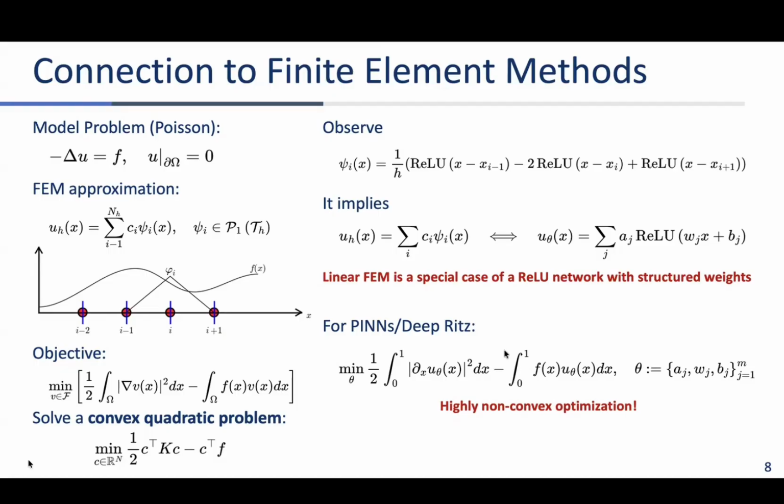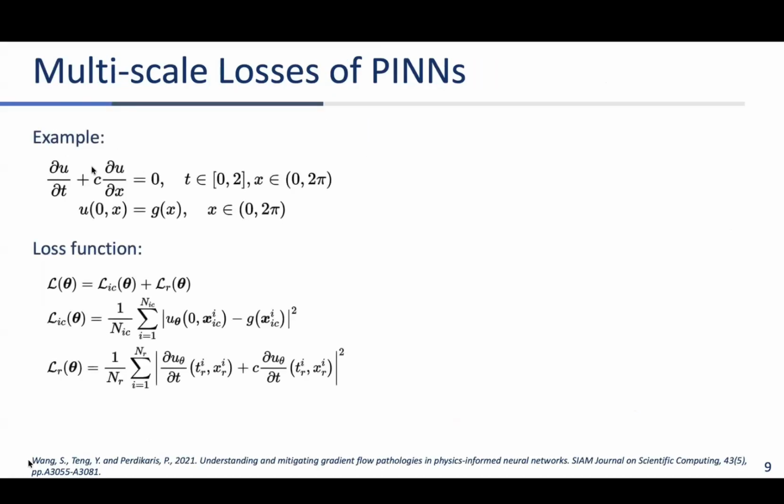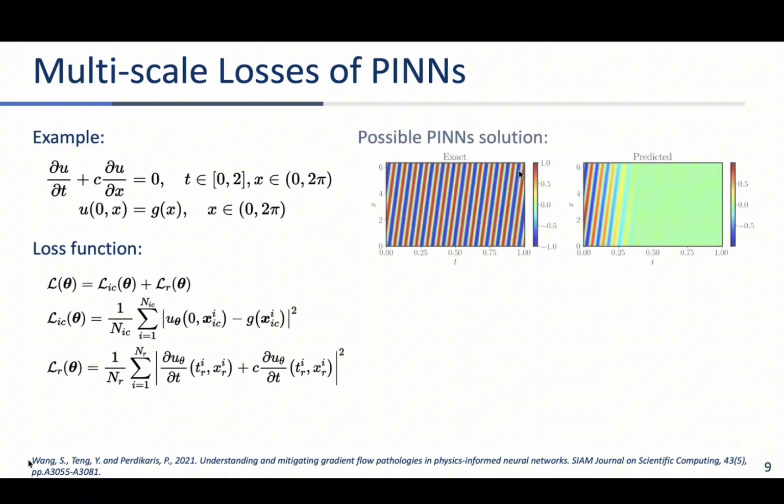Also because of that, PINNs are notoriously hard to train. I want to illustrate that through a simple example of solving the linear advection equation. Here, c is just a scalar constant. If we want to solve this linear system by PINNs, then we can formulate such a composite loss. But if we train a vanilla PINN model, most likely we may get such a result. As you can see on the right, this is a PINN's prediction. It looks reasonable near the initial condition, but quickly collapses to a trivial solution afterward.